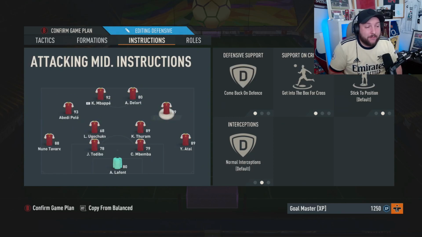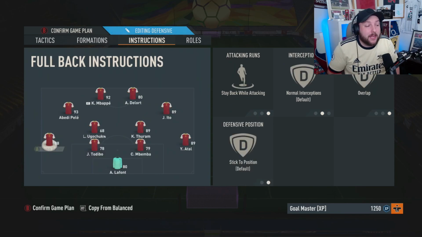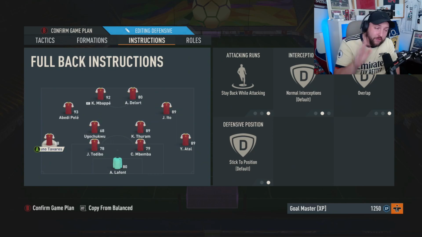And the same for your left cam and right cam, because they're on comeback in defense but get into the box for cross. That means when you have the ball, they're going to turn around and run directly into the opponent's attacking area, and you are going to get yourself so many opportunities. Let's say you lose the ball in attack, your left cam and right cam are going to turn around and run straight back, right in front of your right back and left back, making you into a 4-4-2 flat.